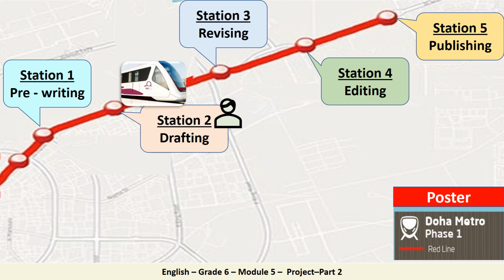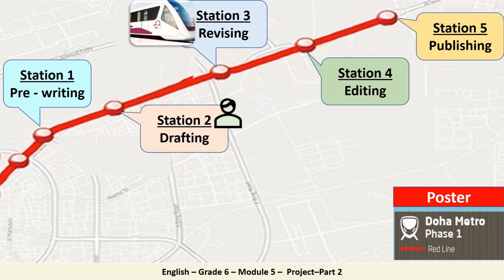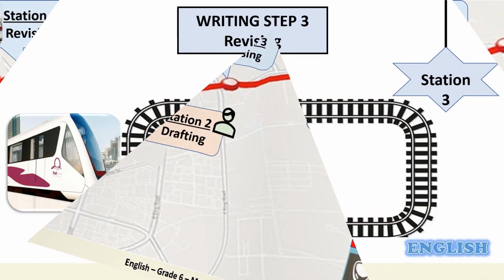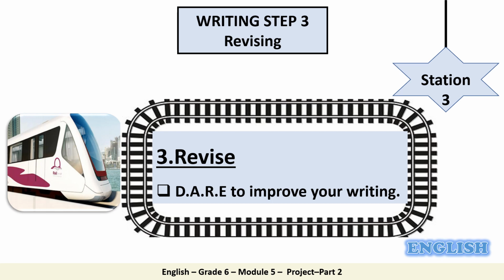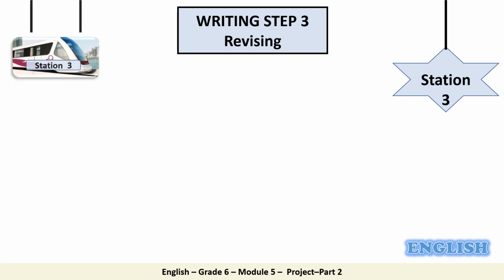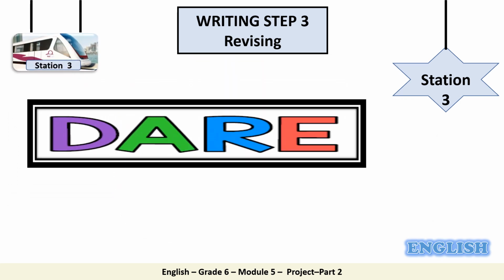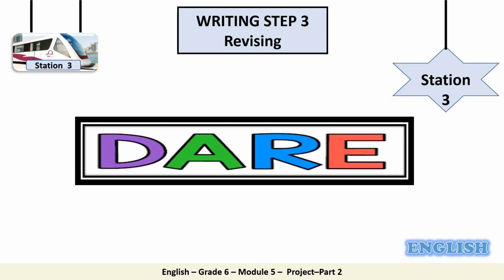Having finished writing your first draft, let's move to the next station, which is revising. At this station, you're going to read your first draft and make changes to improve it. To do this, you're going to use the DARE strategy. Before we start revising, let's think about what do the letters in this word stand for.